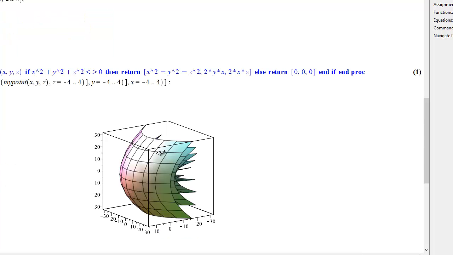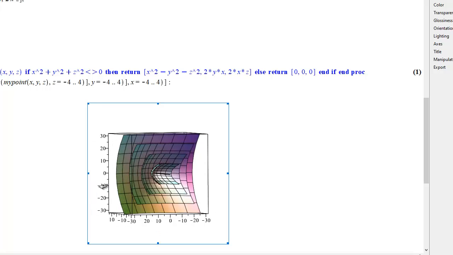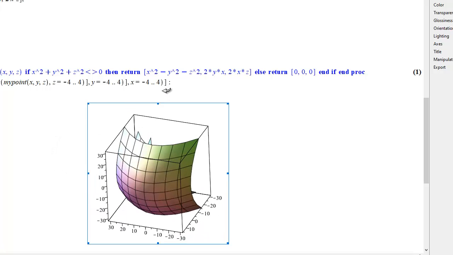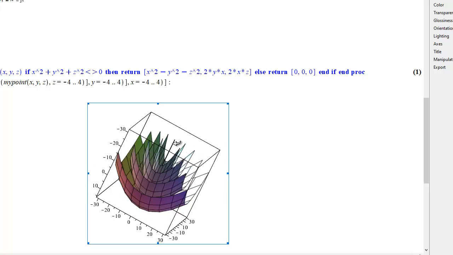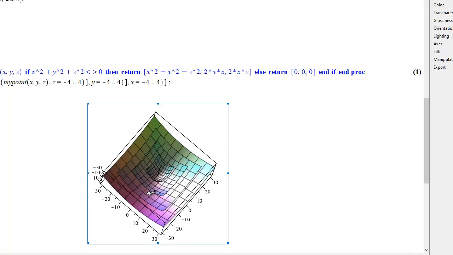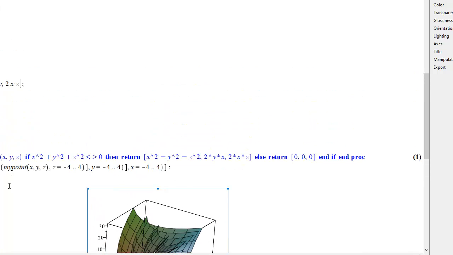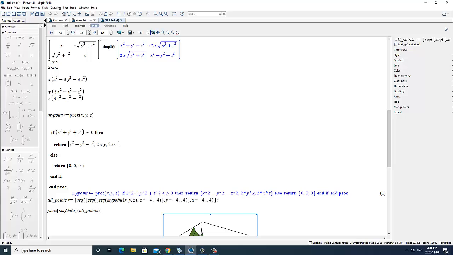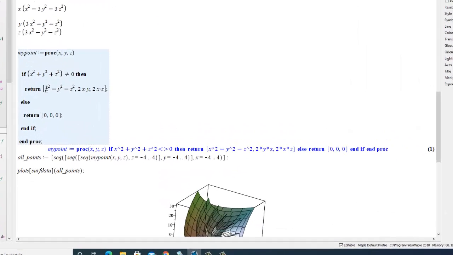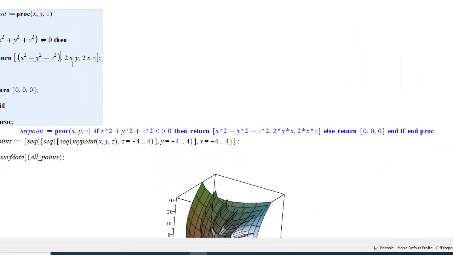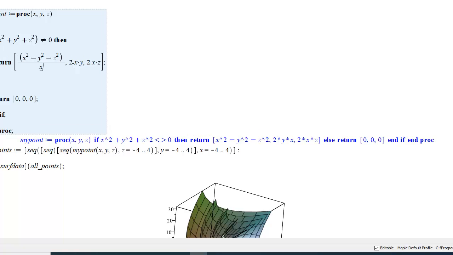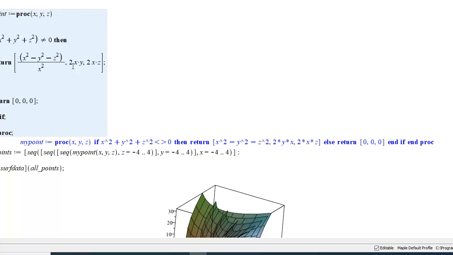Alright, this is the second one. It's a little less fascinating, a little less interesting. Or maybe some people think that's more interesting. I don't know. Hard to say. And now let's put it into the sphere. So this would be just x squared plus y squared plus z squared. Doesn't really need a square root in there or anything. That'll do.